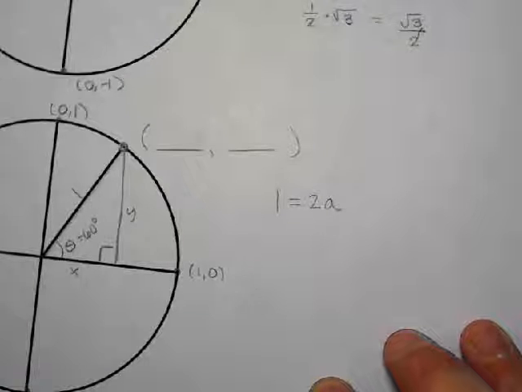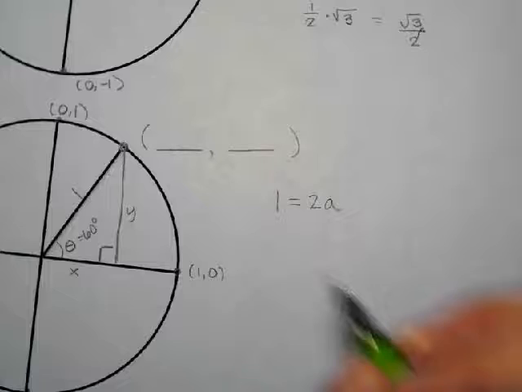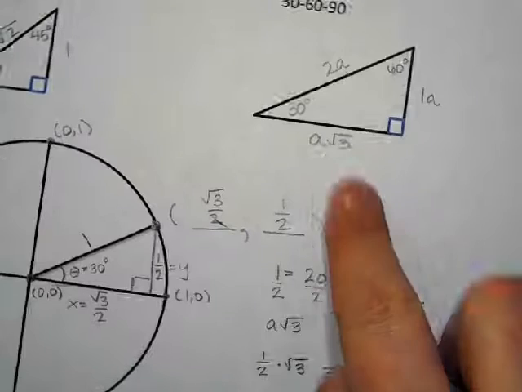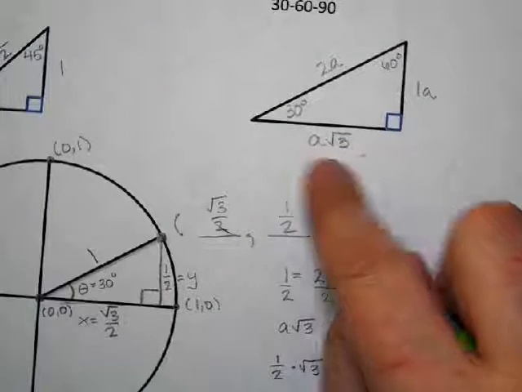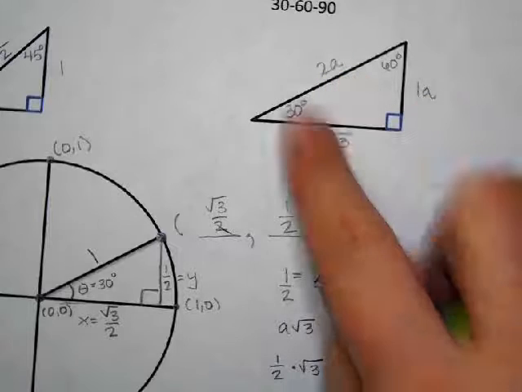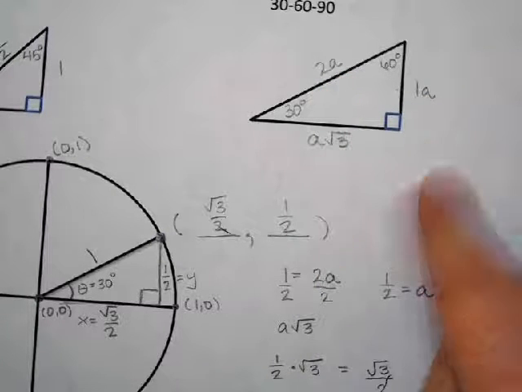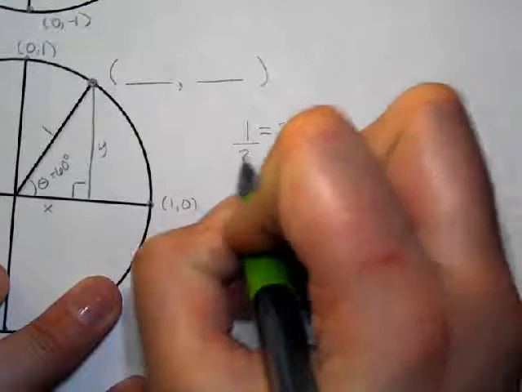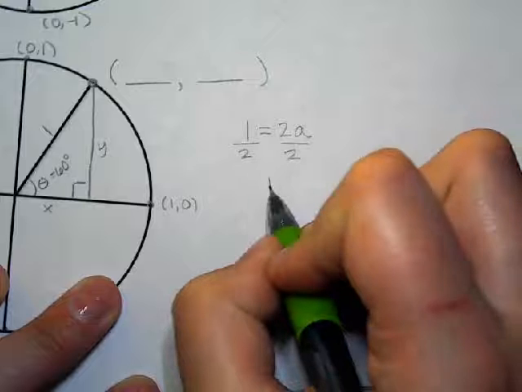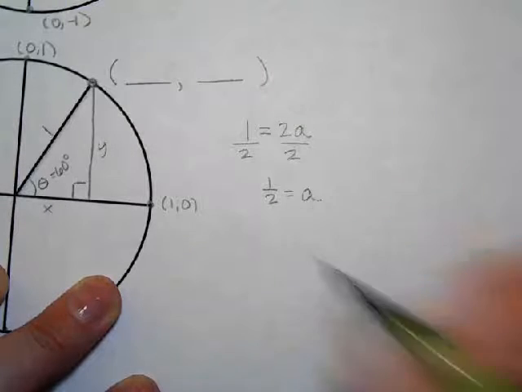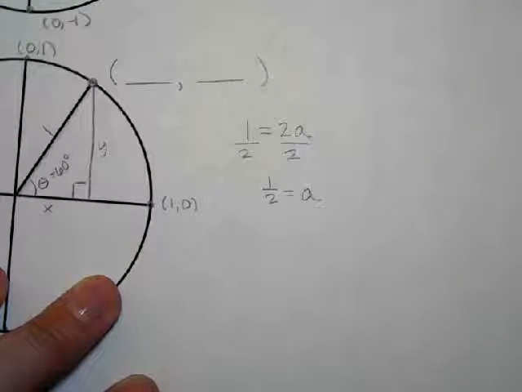So now I'm going to solve for a. The reason I'm solving for a is because if this is my triangle where my formulas come from, I made all of the sides in terms of a. So if I figure out what a is, then I can figure out what my other sides are. Okay? So I'm going to say 1 equals 2a. I'll divide by 2. And again, I get 1/2 equals a, which makes sense because it's the same triangle as before, it's just oriented differently. Does that make sense? It's just going to be true for these two because we did 30 and 60 and they come from the same triangle.